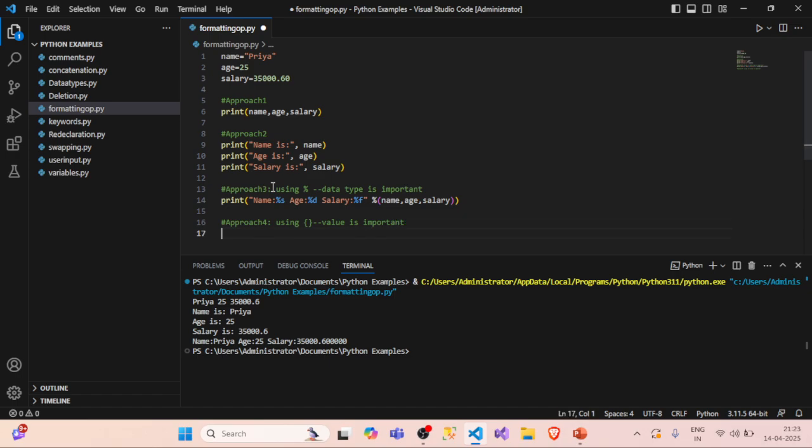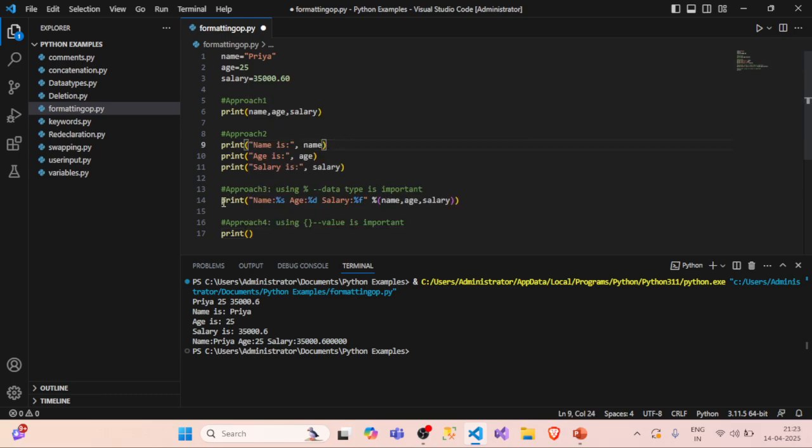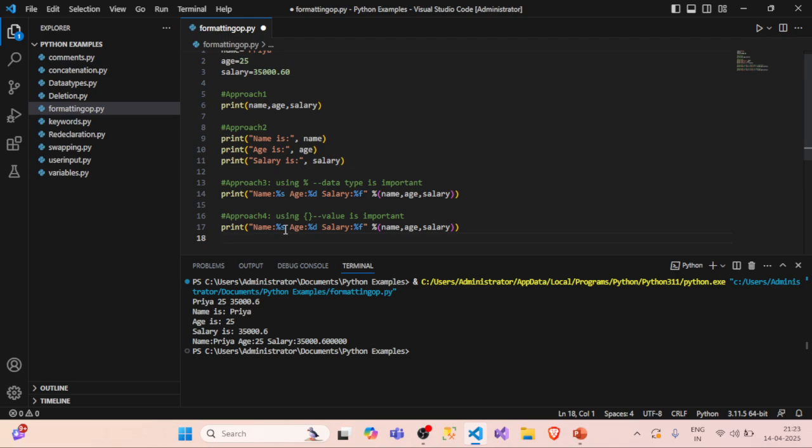Let's print the variables here. Just copy this line and paste here. Here we need to remove this and give curly braces. Instead of percentile d and percentile s, we need to give curly braces in the place of those values.